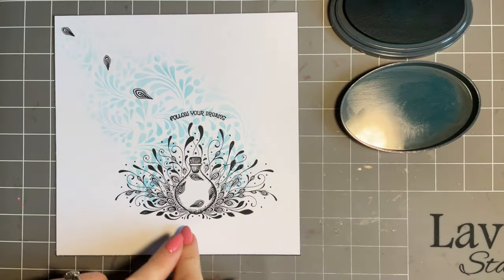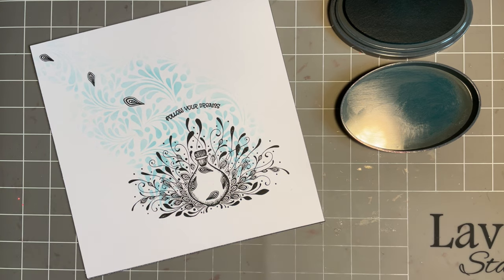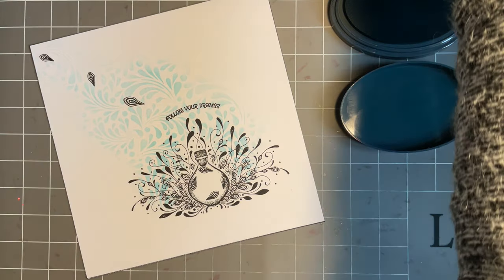Now I do want to add a little bit of ink underneath. Sorry, excuse me. Just bear with me, sorry. Quick drink of water and I'll be fine.